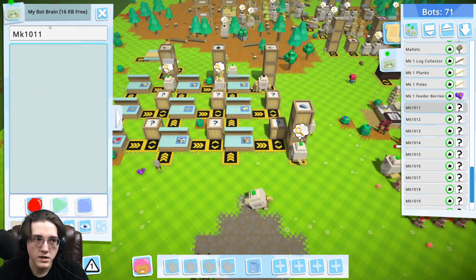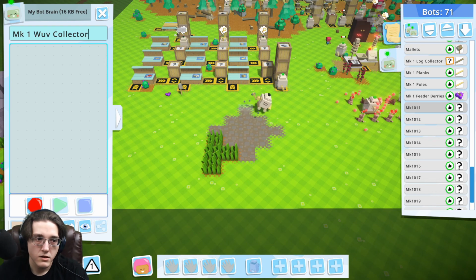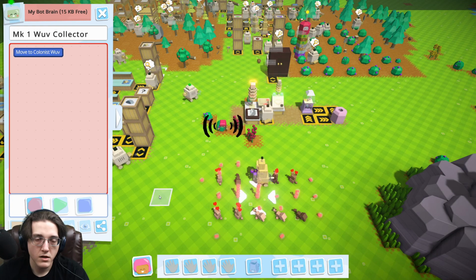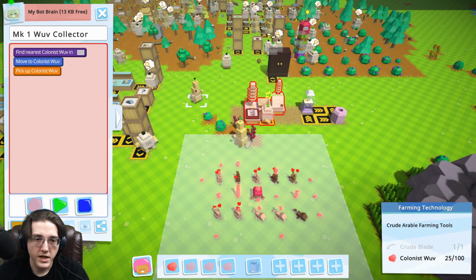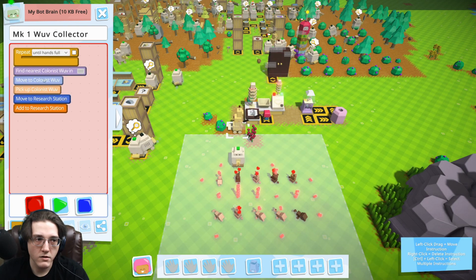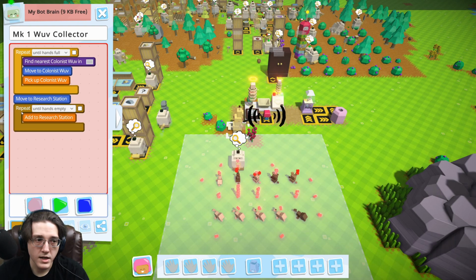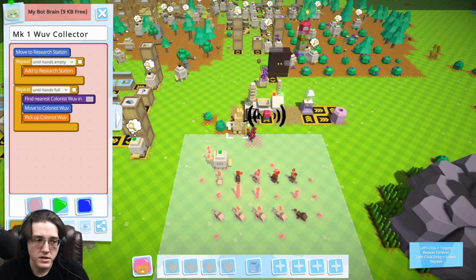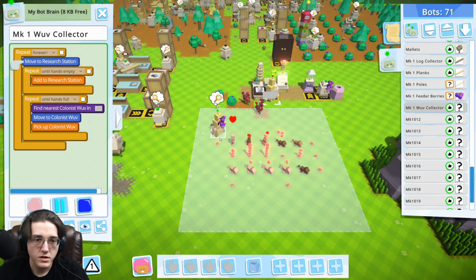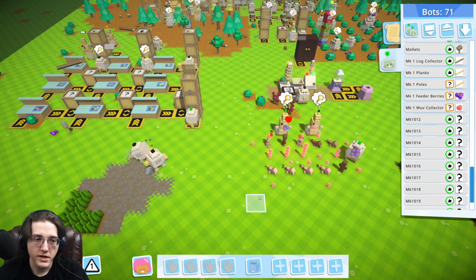Let's have a Mark 1 bot come over to collect some wuv. You're gonna come down, and then you're gonna go up there until your hands are full. And until hands empty. Always tend to start with that. And go. Do my bidding. Go and do my bidding.